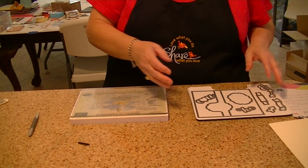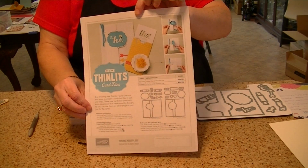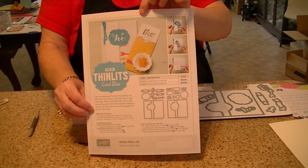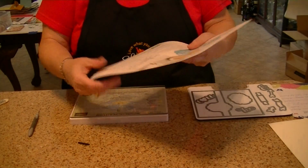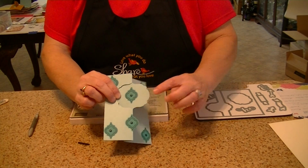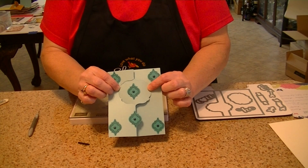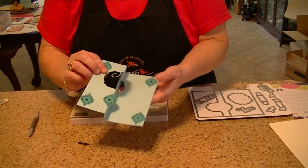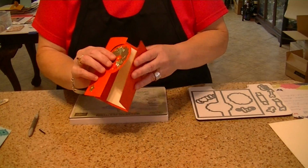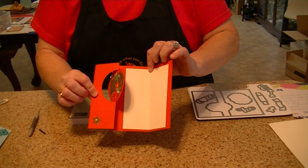Next, we're going to have two Thinlit card dies. It's not in any of our catalogs. It is on a flyer that's on my blog, and also I'll give you the item numbers. We have two Thinlit card dies. One is the label one, and the design or the name has to do with this part here. So here's the label one, and when it opens, you get little accessory Thinlits with it also. Here's the circle one. Now this one I've done an extra fold over flap, and I will show you how to do both of those.